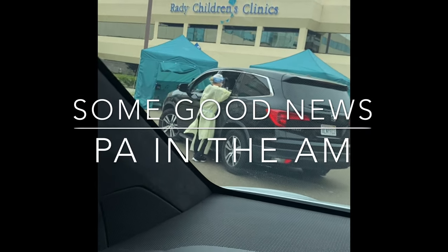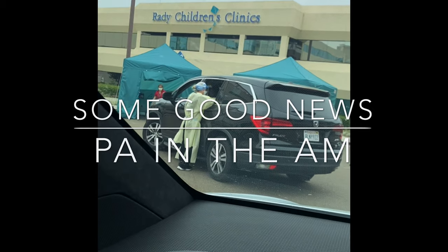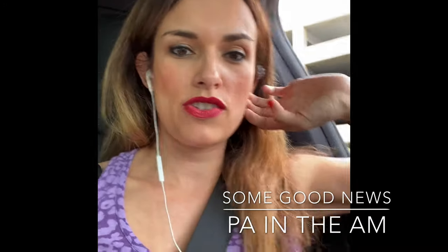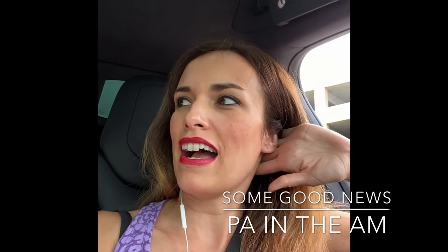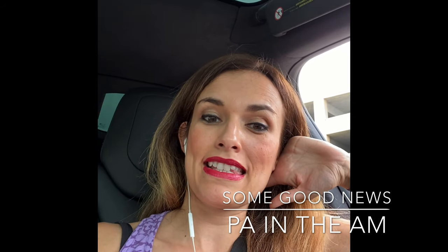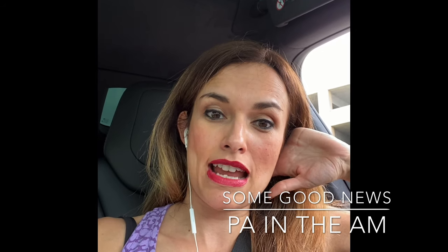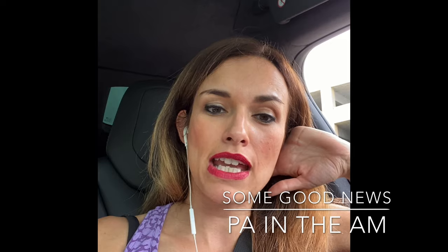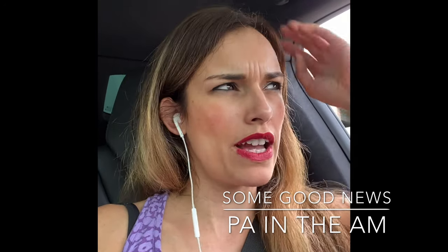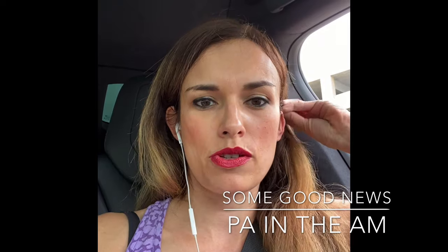The last thing I wanted to discuss is some good news. In order for me to go back to work I need a third negative COVID-19 swab. I just realized why so many people are in line to get swabbed — because all the surgeries, they're starting to do elective procedures now. All these kids that have been waiting to get their surgeries done are now able to get them done, but they have to have a negative COVID-19 test at least 24 to 48 hours before their procedure.